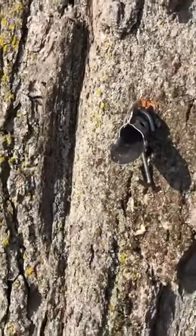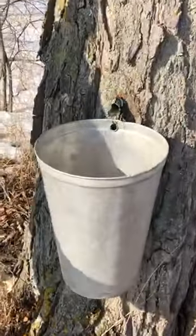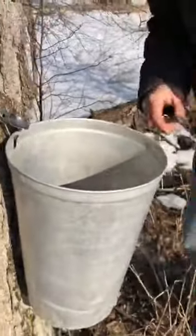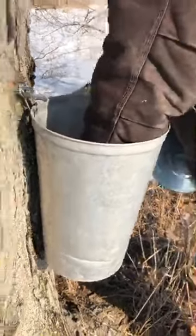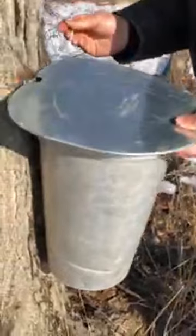There we go. Earlier, John mentioned the ratio, and we need 40 buckets of sugar maple sap to create 1 bucket of syrup. I find that usually it's maybe a little less than that, but it just depends on the tree. If you're tapping other trees, I know I've tapped a lot of Norways in the past, and they actually have a slightly higher sugar content. 80 to 1. Yeah, so double.